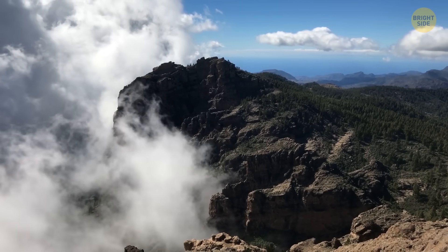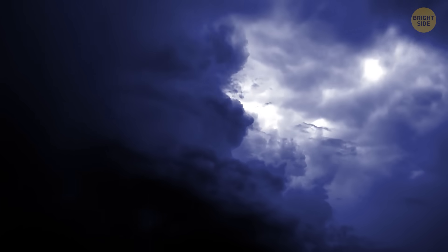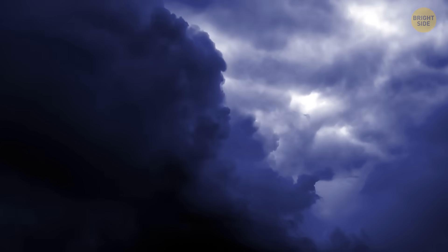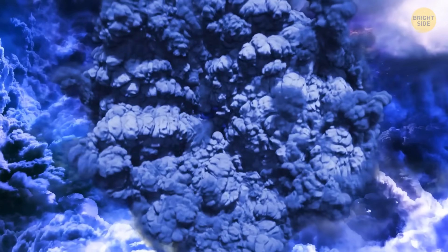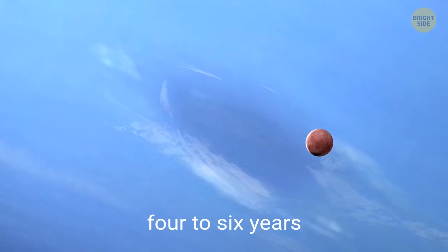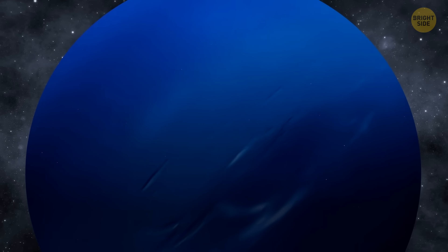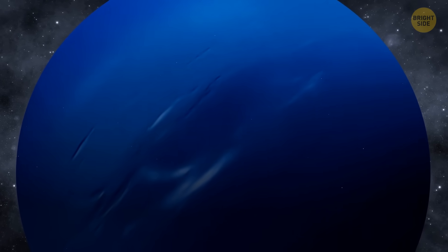It's a bit like when you see fluffy clouds forming above a mountain peak. By understanding these connections, scientists can learn more about how these storms work. The study team also estimated how often these storms appear on Neptune — it seems they pop up every four to six years, and each Great Dark Spot lives a relatively short life of around two years. Some, however, manage to stick around for up to six years.